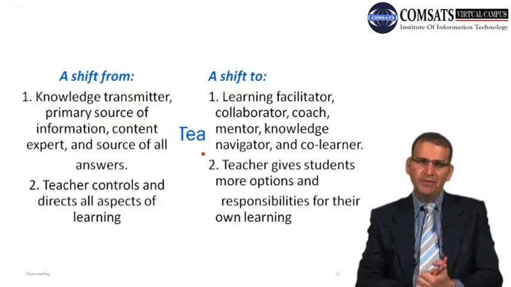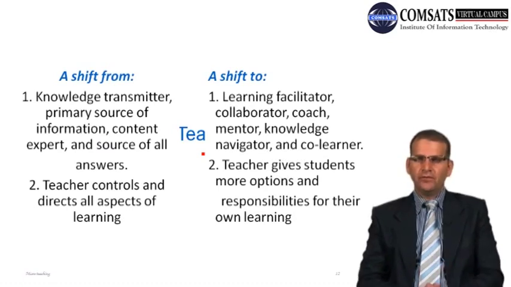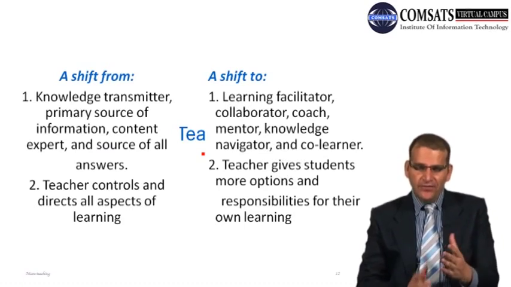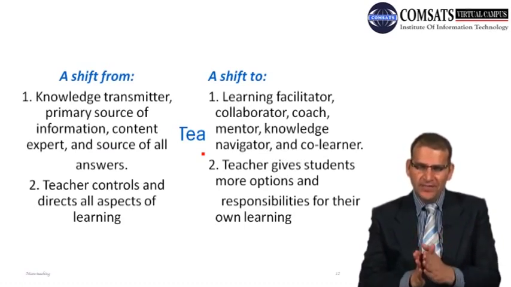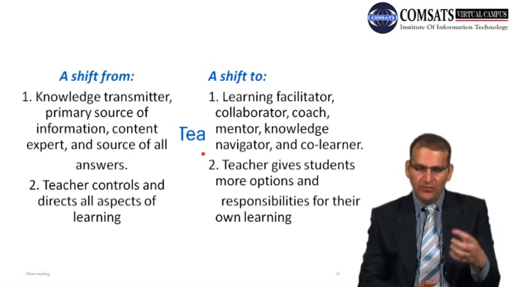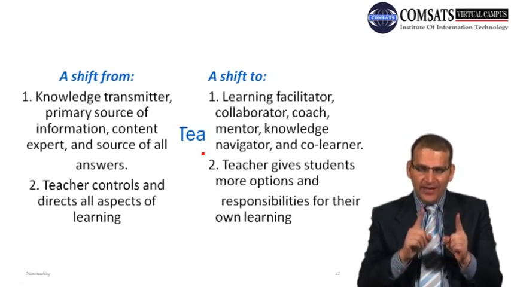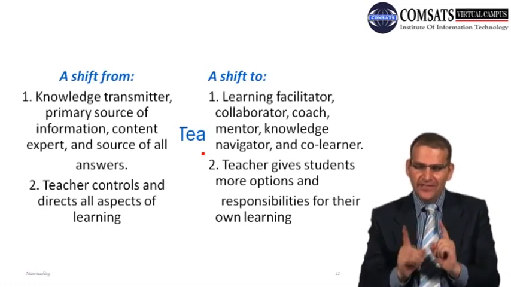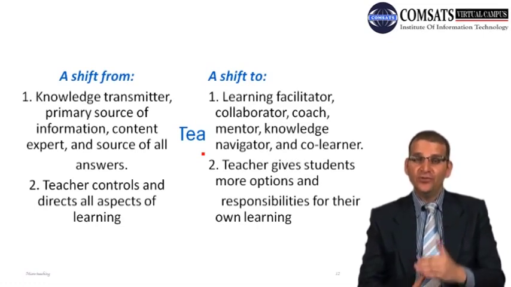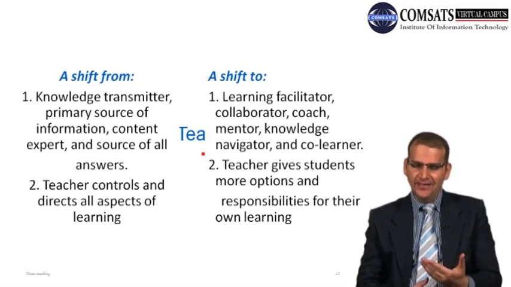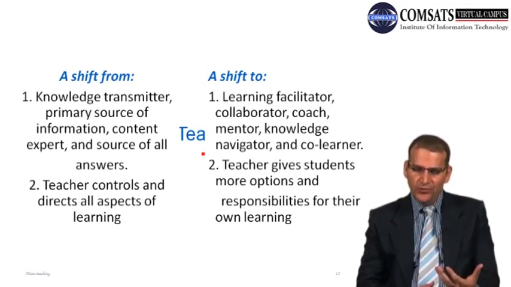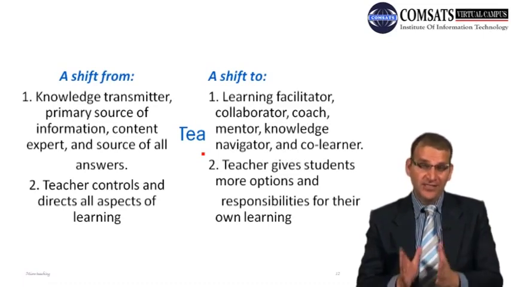Alright, so what happens in fact? In micro teaching what happens? Well students, see there is a shift from what? Knowledge transmitter, primary source of information, content expert and source of all answers, meaning the teacher. Now there is a paradigm shift from this to learning facilitator. So you facilitate learning. Then collaborator, coach, mentor, knowledge navigator and co-learner. Who is the teacher?